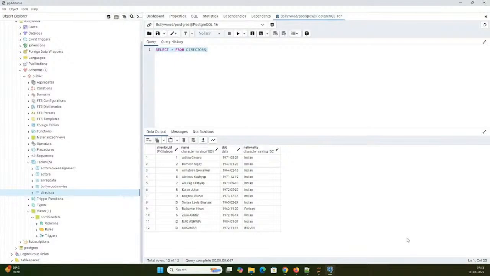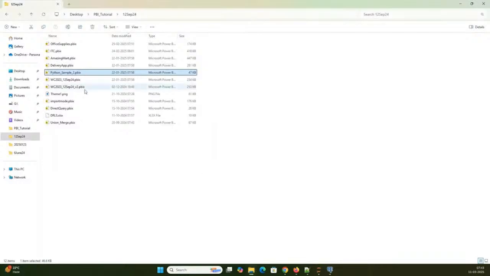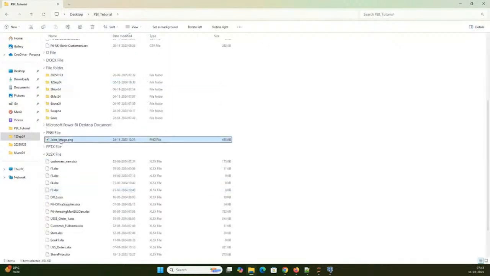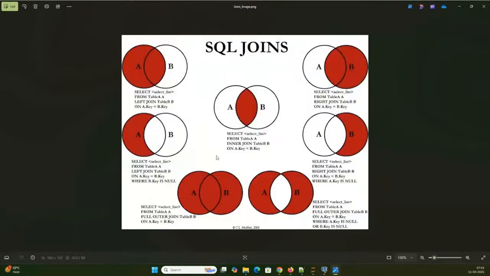Any questions? And as I've shown, all this in Power BI: how to connect to a table, what is an import query mode, what is a direct query mode, how to provide row level security, how to provide dynamic row level security, and then what is the join concept within SQL or any other programming languages. Which join is what, and what data is getting retrieved. All this will be taught to you. And what is one to many join, many to many, many to one. All those will be taught as well.